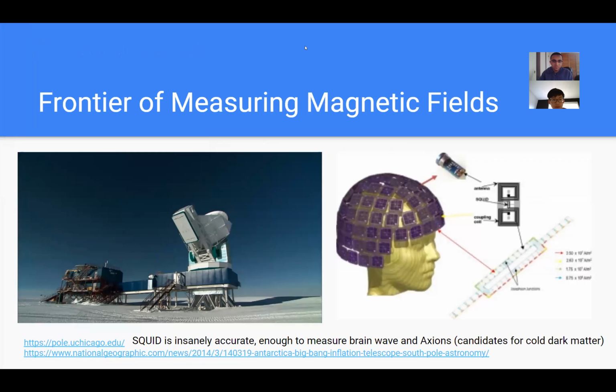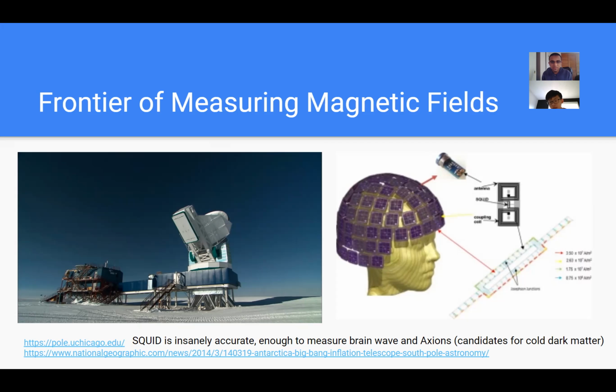Right, so we're going to talk about some applications of the Faraday's law we just learned, and also this application called SQUID, which will combine what we learned in quantum mechanics as well. It's a device that's used to measure magnetic fields. On this slide, we have some places where it's used. The left one is the South Pole Telescope, and we have some links to information about these cool telescopes.